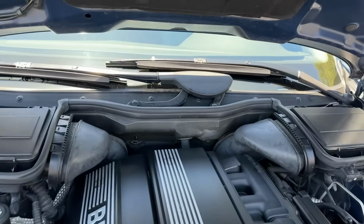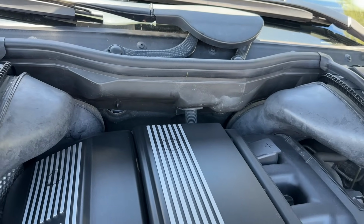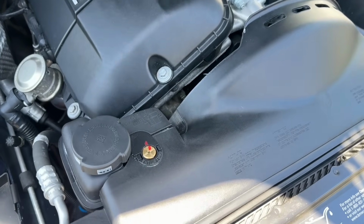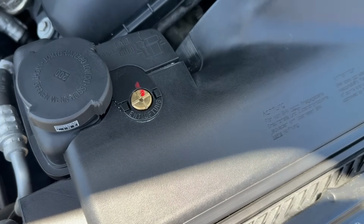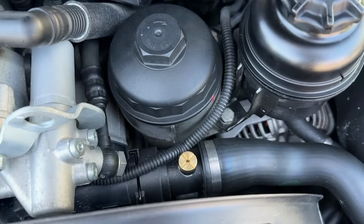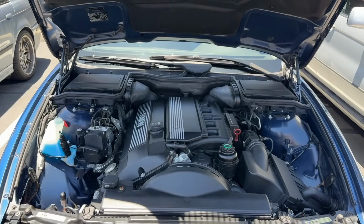We've got new firewall trim there in the back. You may remember that was crumbling apart in pieces, and I got to clean it off my parking lot. And we've introduced two aftermarket components here. We don't do much of that, but we've got the Euro brand brass bleeder screw here in addition to the one on the upper hose. That's a really cheap, really easy, and really sensible part to add to this car.